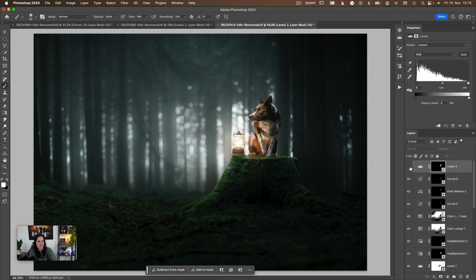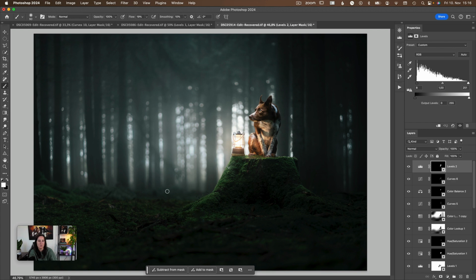And last, a levels layer, adding a touch more contrast just to Journey because he felt a little bit hazy and a little bit washed out. So by pulling up the blacks here, and I don't think I did touch that, and just adding a little bit more light there, we're just getting a bit more contrast on him and making him really strong because there is so much strong contrast in the surroundings. So that is what went into this edit.